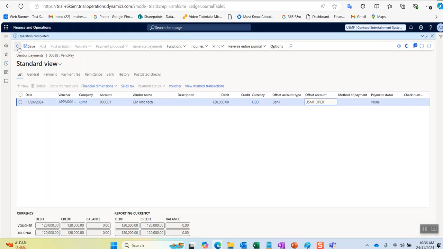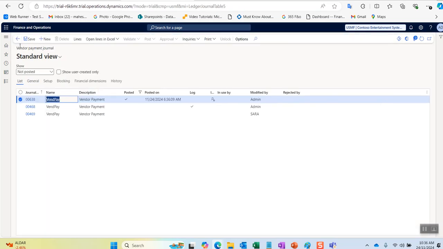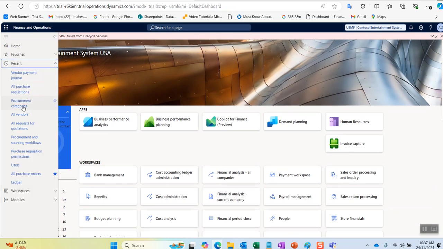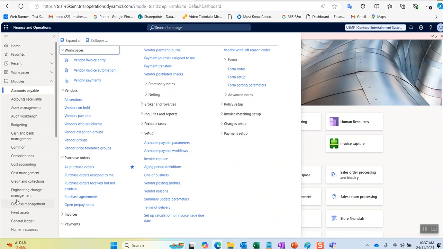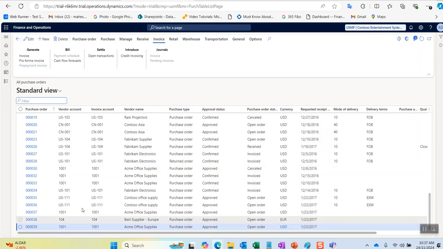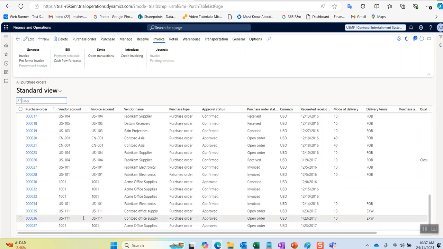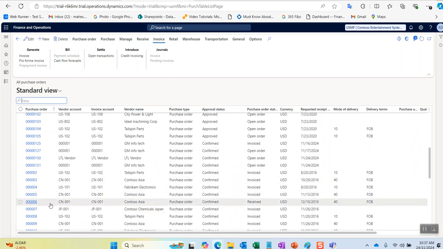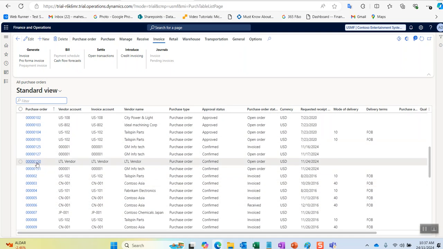Now let me go back to the same PO. Now I am booking the actual, let's imagine I am making 3 months together as an invoice, so that I can settle the invoice and show you. So for that I will go to the all purchase order form, accounts payable, purchase order, all purchase order. Okay, so our purchase order number is 151. There are two different number series, so that was the reason you were confused. So let me select 151.